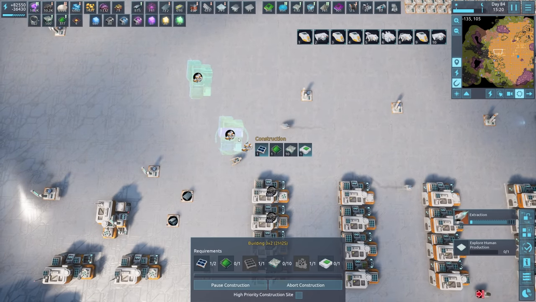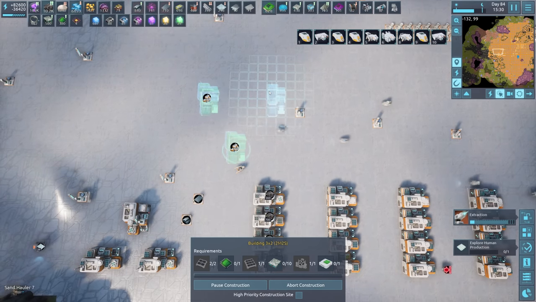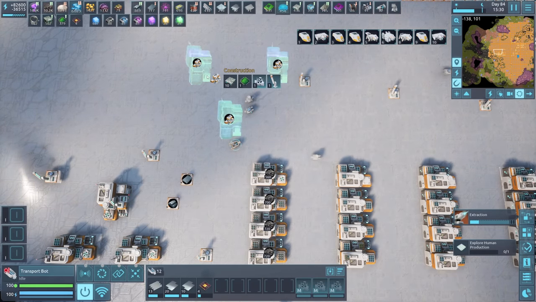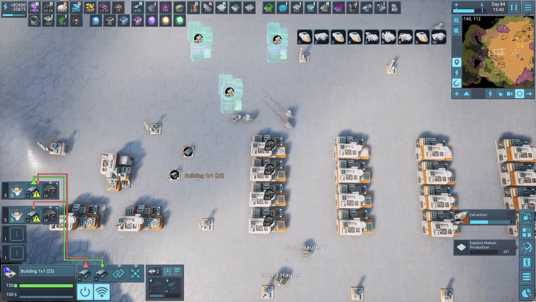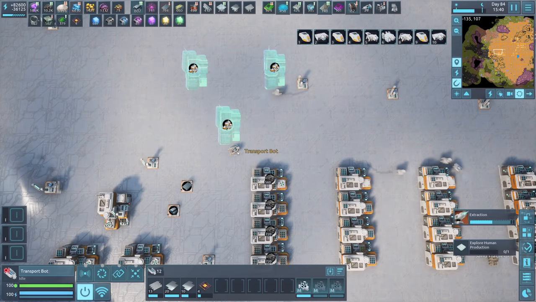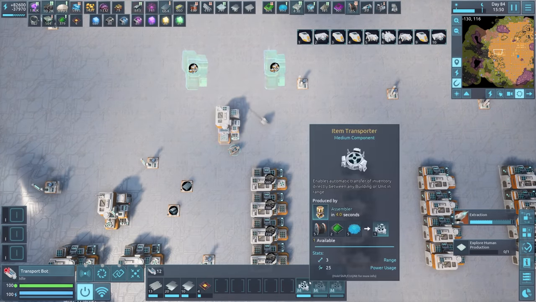The next thing I need to do is actually start processing that metal ore. So I'm gonna want one of those there. We'll place that there right now, and that way hopefully it'll get built. And yeah, we're gonna be short on materials for a little bit. It's fine, the base will catch up eventually. All right, can I get, okay, that's been built.